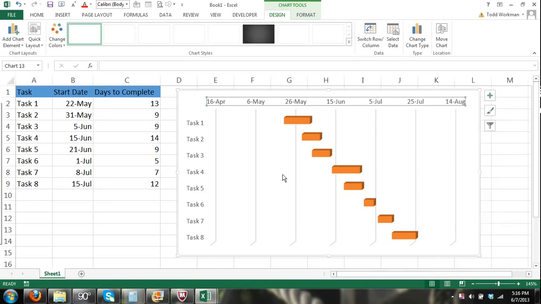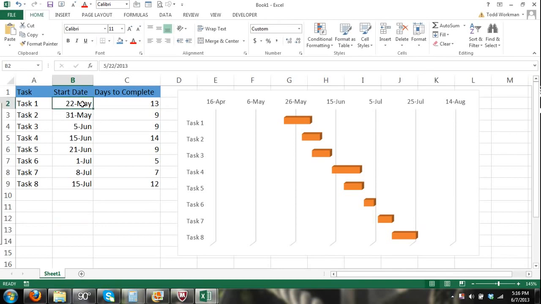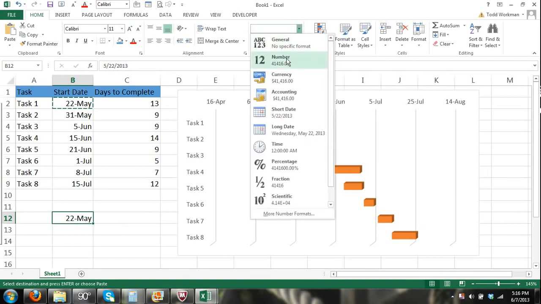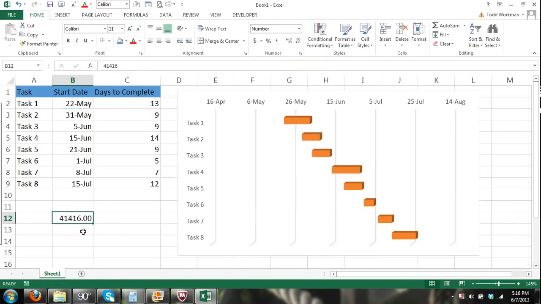Actually, let me close this and explain how dates work. I'm going to copy this date and enter it into another cell. May 22nd, our start date. Now I'm going to convert this to a number format, and you can see that our dates are actually represented by a number. And that's how it works. Dates in Excel are represented by a serial number system. So the serial number for May 22nd, 2013 is 41,416, and that's where we want our chart to start. So we're going to keep that there so we remember that number.